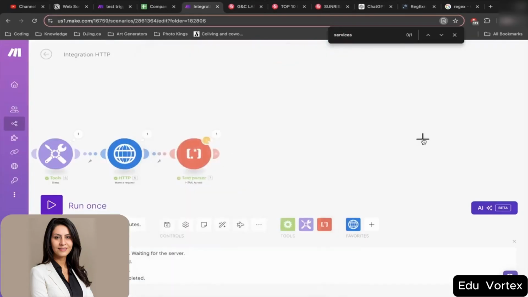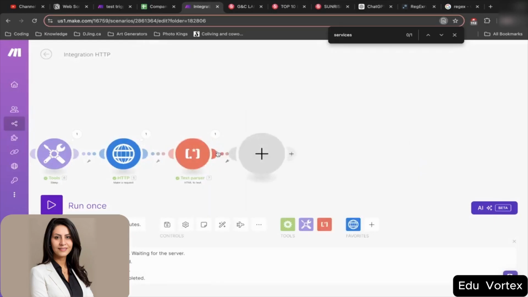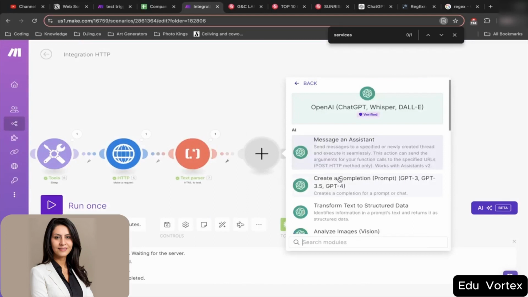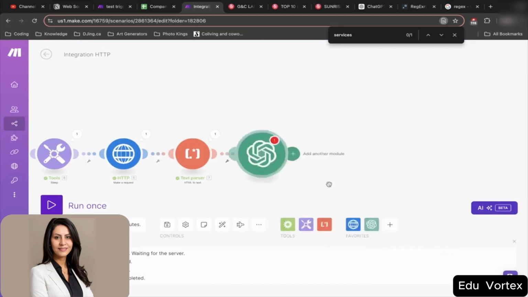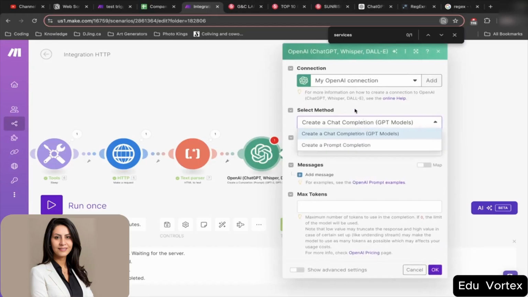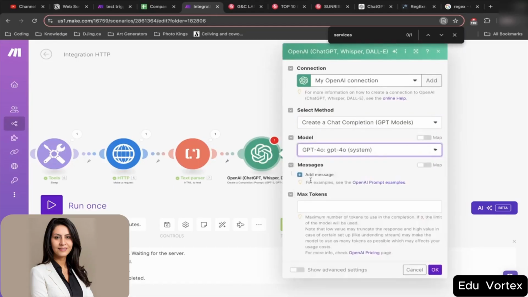So a simple way for us to do that without even having to go pretty advanced with the web scraping is just using ChatGPT. So ChatGPT, we're going to create a completion and we'll use the GPT-4o model.